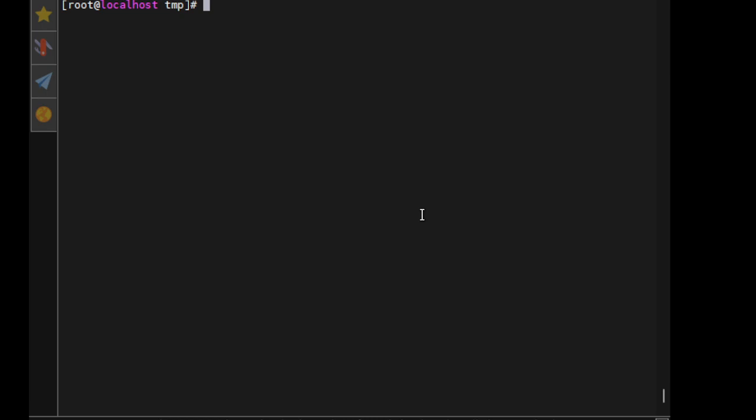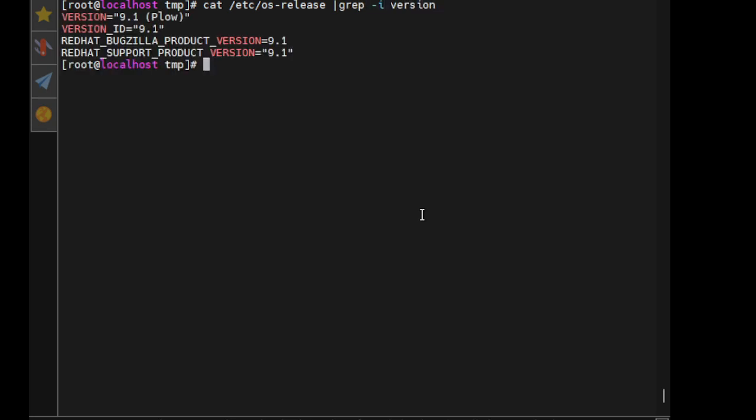In my case, I use Red Hat version 9, with the code name Plow.